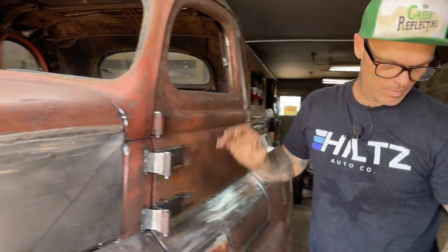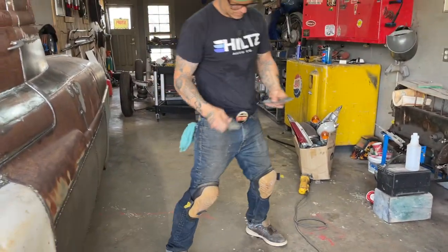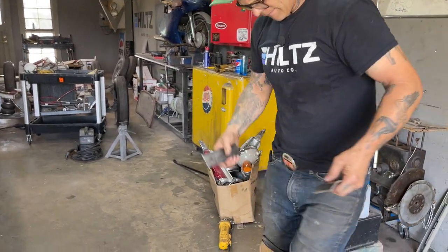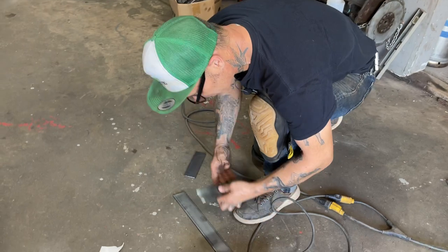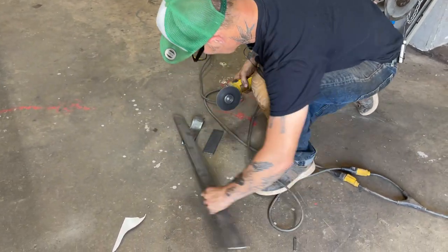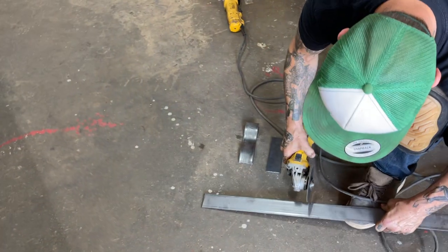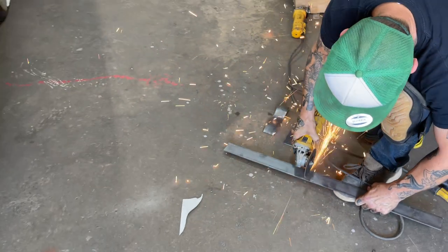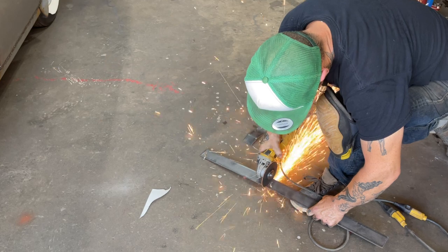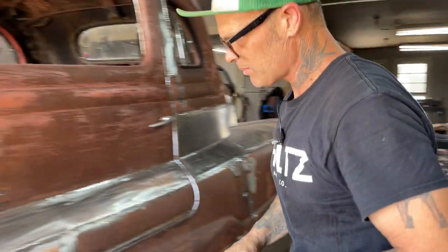Cool. Let's make another one. I cut that much off, but we'll see. It's just nice to have to hold to bend it. So we'll cut another little stick off. As I cut this off, you think I might waste it, but I won't.